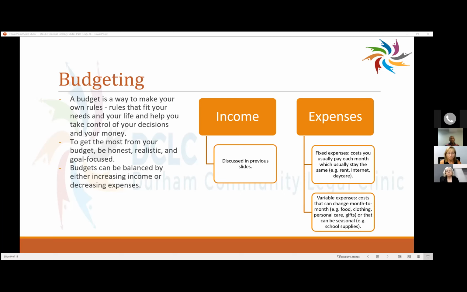However, one strategy for saving money is building saving right into your budget as a fixed amount. It's like you're adding it as a fixed expense every month, right? Saving. So how do you actually make a budget? Well, you could do it old school with paper and pencil and write down your income and all your expenses and see what it looks like when you add up the expenses.